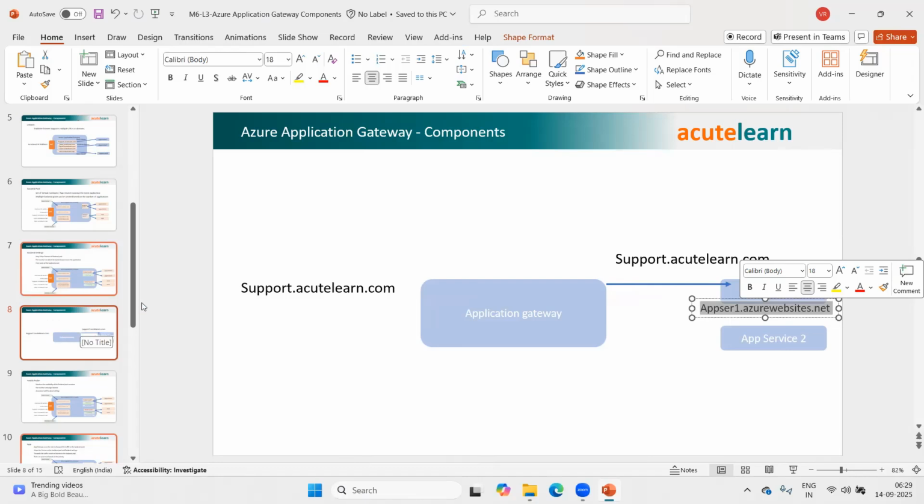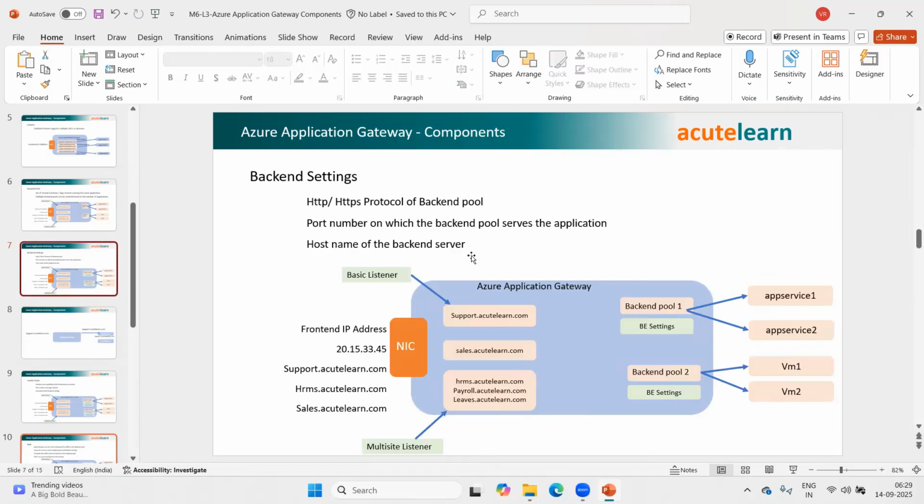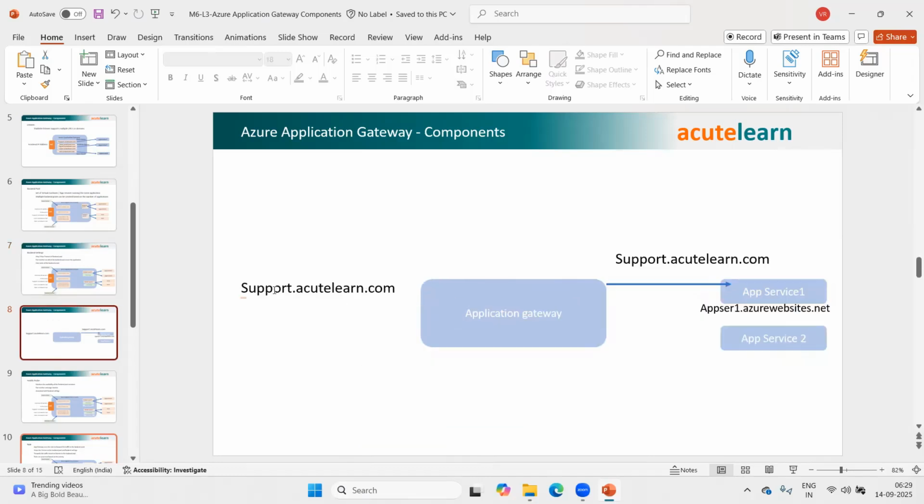So in the backend settings, we can say that the request is basically support.acutelearn.com, but when you are communicating with the backend server, use the backend app service name, app service 1.azurewebsites.net.